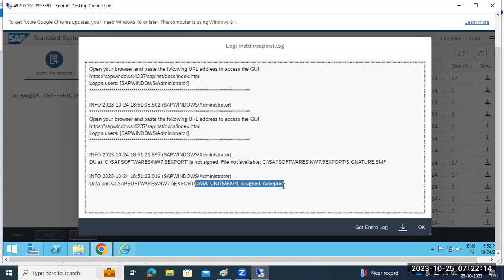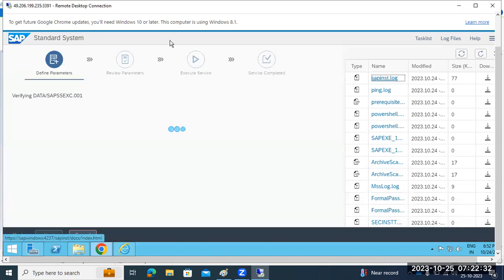We have to extract SWPM and launch SAP INST. Then it will ask for the inputs, and we have to provide the inputs here.